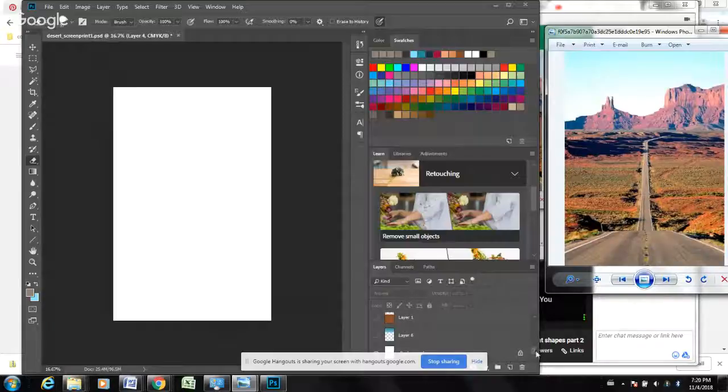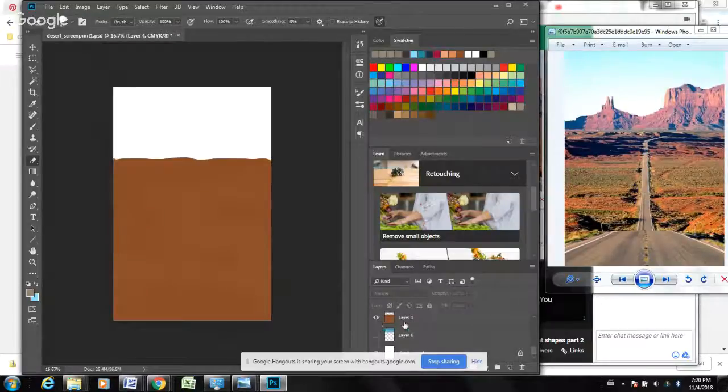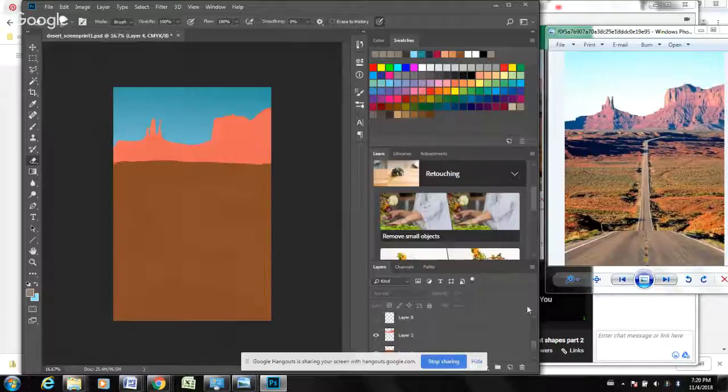So I'm just going to show you the file that I made and how I built it. The first thing I did was I had much more brown ground on this one. And then the sky, I made a gradient, and you know how to do that now. I had two different colors of blue because I wanted to give that gradient effect that I saw on the photo. The hills, super flat. I'm going for a screen printed look. Obviously too flat, but that kind of fills in the basic shapes.